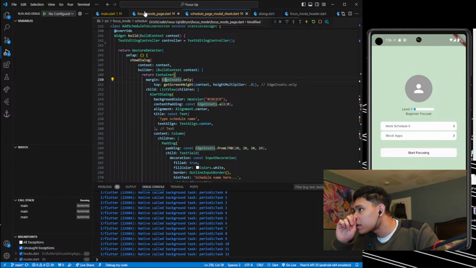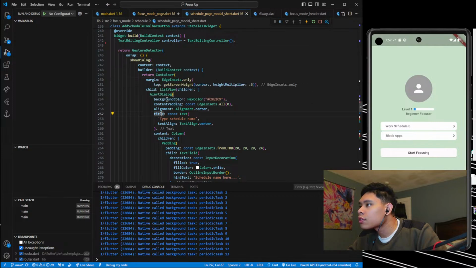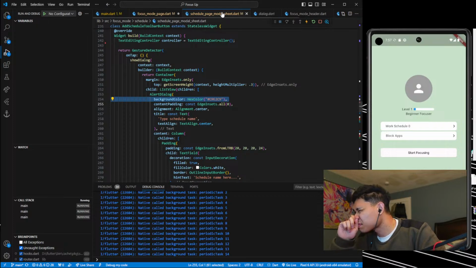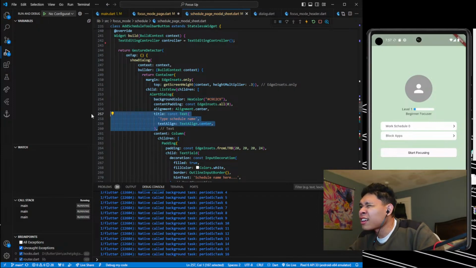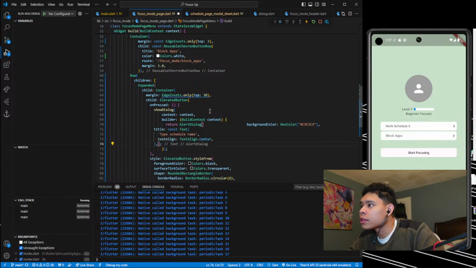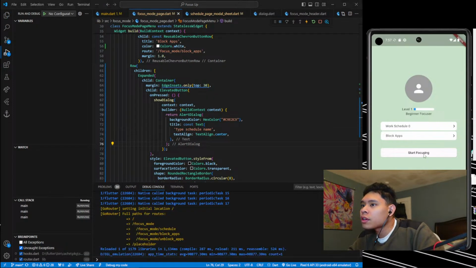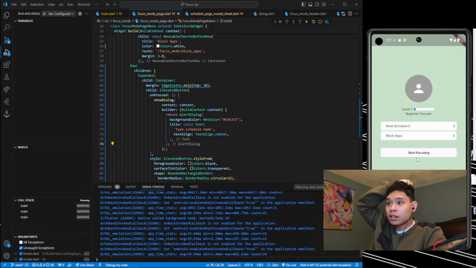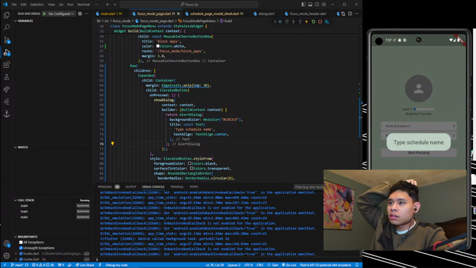I don't think we care about title. I guess we can just start with this. Copy some things here. I guess there is a title. We'll start with this, see how it goes. Okay, so alert dialogs do detect tapping out. So that's cool.